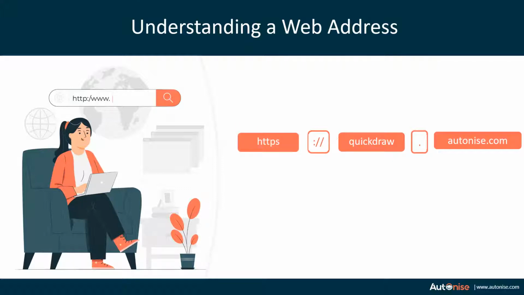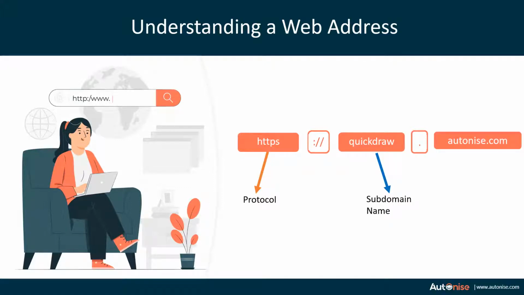So first is the HTTPS, which is called the protocol of a website. HTTP is for Hypertext Transfer Protocol and in HTTPS, S stands for secure. Next, there is the subdomain name.